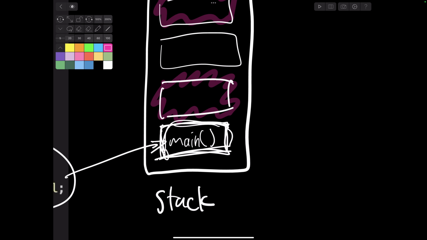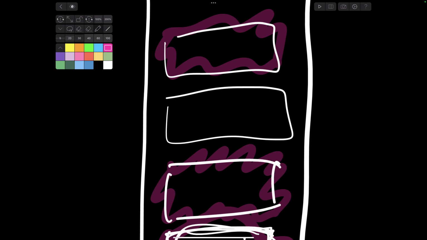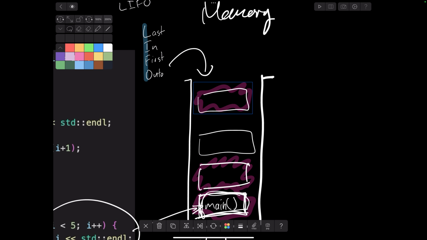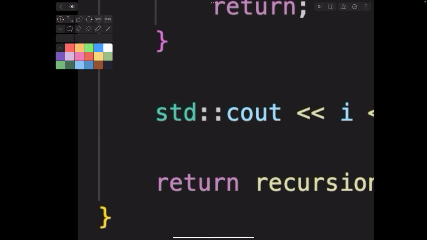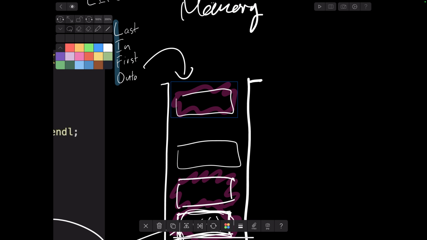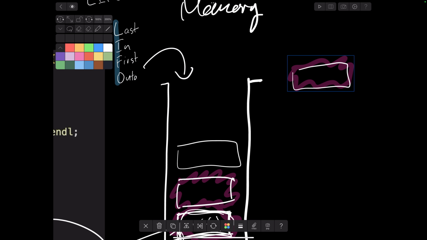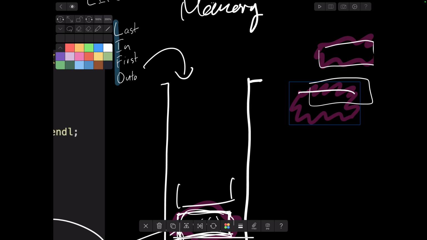We cannot pull out the main stack frame unless everything else is gone. So what ends up happening is that this gets put in, it stays, it runs, and then once it returns something, meaning that it's done running, this thing gets popped out. So it's the last thing that came in, and now it's going to be the first thing to go out. And then the other stack frames get removed. This one gets removed once it's done executing.